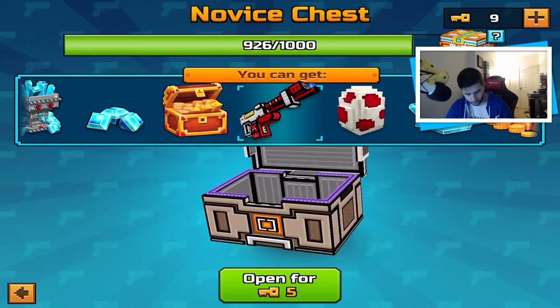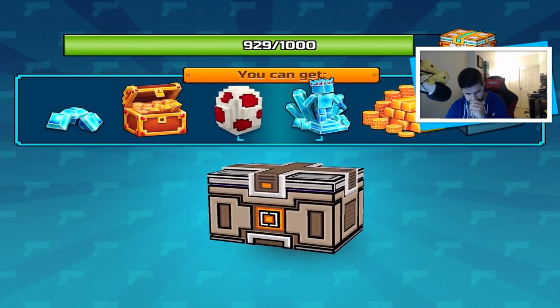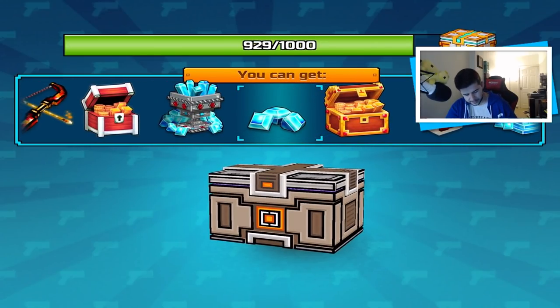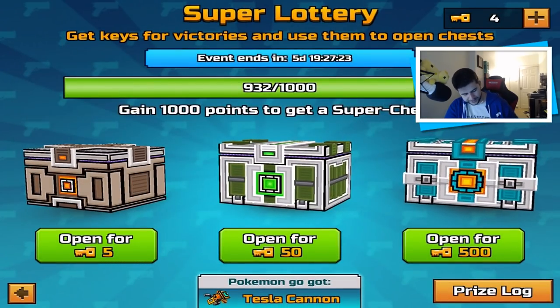Flaming volcano. Okay, okay. We got the best thing in the lowest chests, and some extra gems. I think it's just like 3 or 5 gems. It's not much, but I'll take it. It's better than nothing. 1 gem. That's how bad it was. It was literally 1 gem.